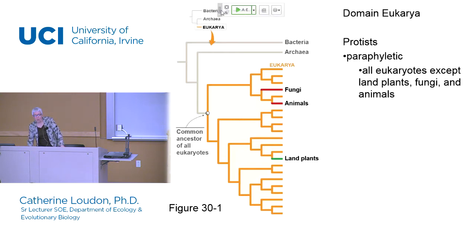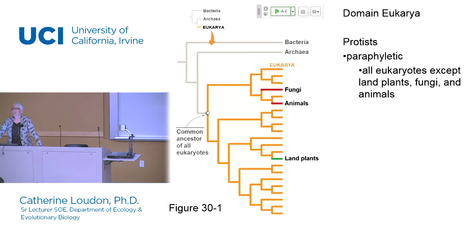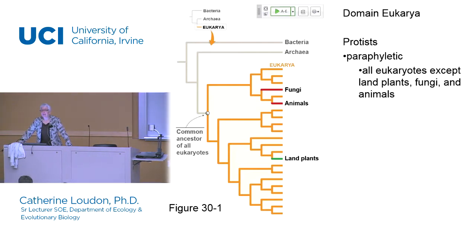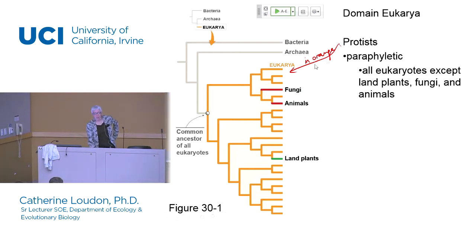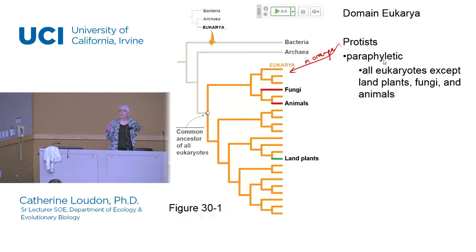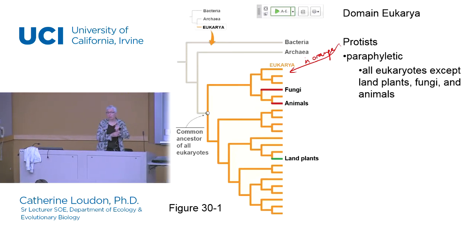And today, the group that is being highlighted are the protists. And the protists are shown sort of on figure 30-1 from your textbook, which is in front of you right now. By sort of, I mean that most of the names are not there. They're shown in orange, right? So everything basically in orange is a protist. And you can see as you eyeball the eukaryotic domain that, in fact, most of the branches are protists, but that the protists are clearly a paraphyletic group, meaning it's not a monophyletic group. It doesn't include all of the descendants.